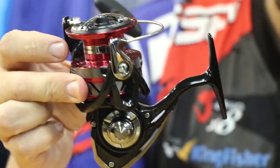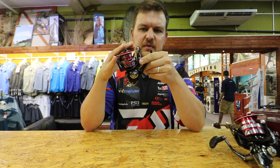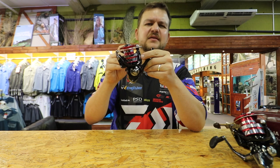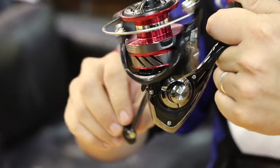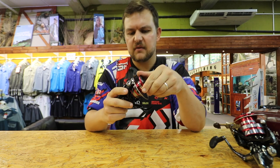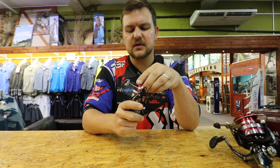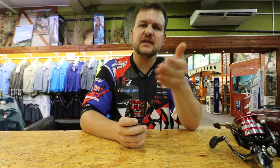Very nice looking reels — the red comes out very nicely. You don't get a spare spool with these, so you're just getting the single reel by itself in the box. You can see how nice and compact that is. The body is very, very small for the size of the spool — that's going to be comparable to other brands' 5,000. Automatic trip on the bail, nice and stiff, so it's not going to go over when you're casting. They're very, very beautiful reels — strikingly pretty. The Ninjas at least are going to be your entry into the LT model or the LT market, and then we go up from that to the other reels we're going to talk about.